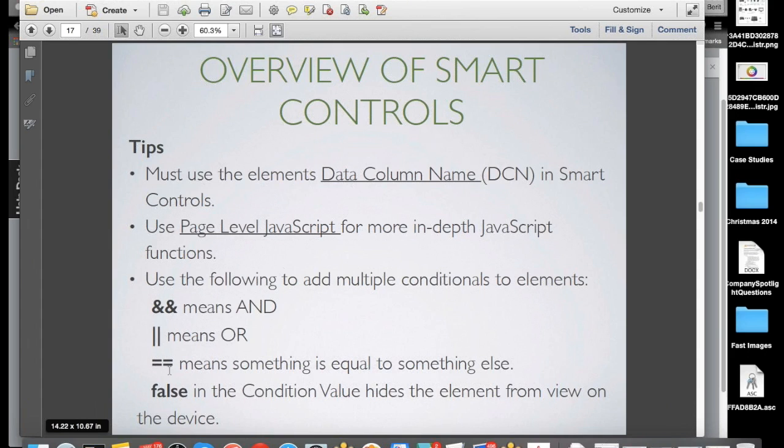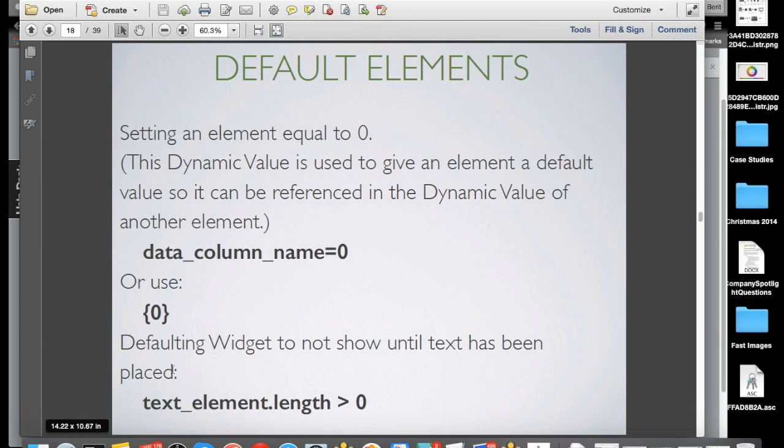And again, false in the conditional value will hide the element from view for the device. And for the number widget, you always want to default it to 4. Here, in my example, I have it defaulted to 0, but you could change that, of course, and you just have the data column name equals whatever number you want. You could also use the squiggly brackets and place that number within the squiggly brackets.